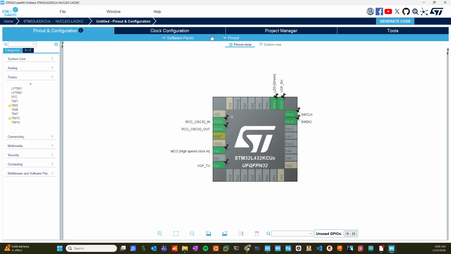Here we are. You've got some ways of bringing in some of their firmware packs. Those can be very useful, especially if you've got a Discovery board where it's got other parts on there. Discovery boards typically have more, maybe a display, or maybe an external memory. Sometimes these software packs can be really nice, or if you want to do something unique, some communication peripheral, it's really handy to go in there and grab some starter software to get you bootstrapped.